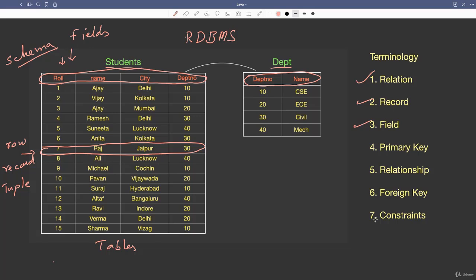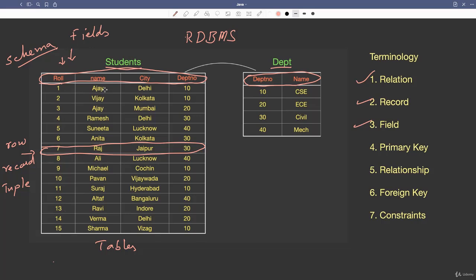Now next, see, this is containing the information about various students. I have taken just 15 students here. There may be 15,000 students also. As an example, we have 15 students. Now if you observe the roll number, all the roll numbers are unique. Yes, they are all unique: 1, 2, 3, 4 till 15. I have taken them in order.